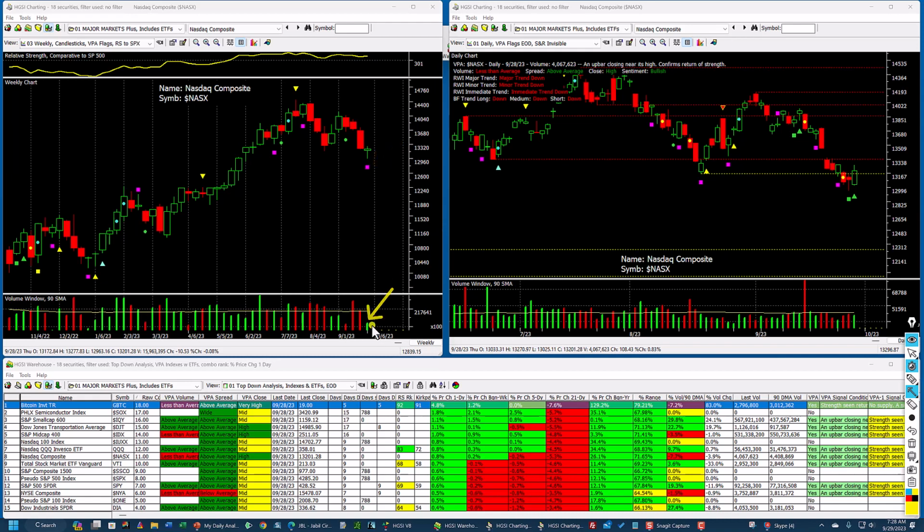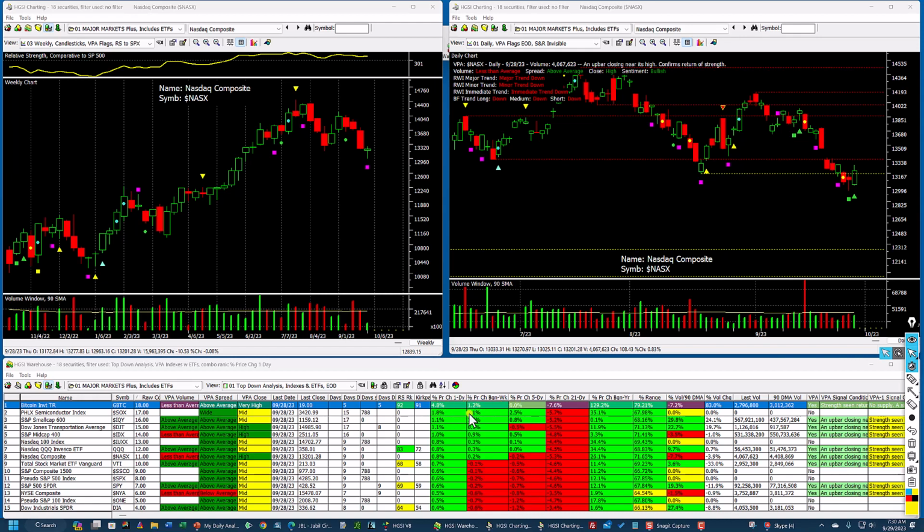So what this tells us is a couple of things: that there hasn't been a lot of selling pressure this week, even though it looked pretty bad on these, or this day right here, and then we got the strength seen coming in. But if you look here, you can see that the volume bars are well below the 90-day moving average bar. So selling pressure has come off, buying pressure has started, or I should say has been confirmed. Now I'm going to go down here and we're going to look at this. If you go back and look at the first video, you'll see that this warehouse view has changed from yesterday.